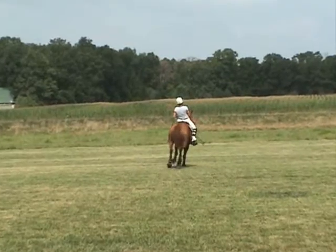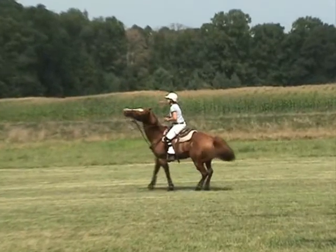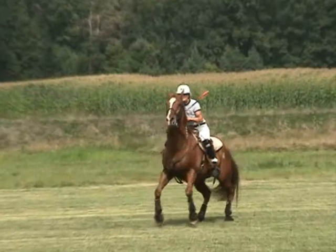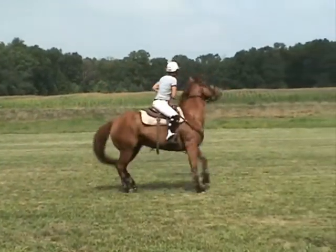I notice he's on the wrong leads on some of these. Let's see, he's on the right lead here. There, you're turning left. He hasn't really found his legs yet, and so he doesn't get into a good turn. That also, if you get them stopped completely before you start making the turn, it'll help them even if they're on the wrong lead.